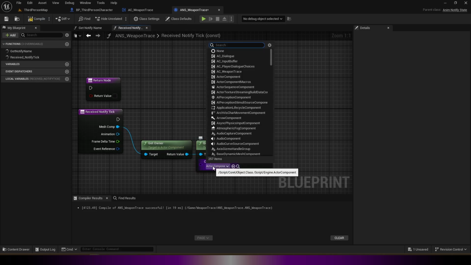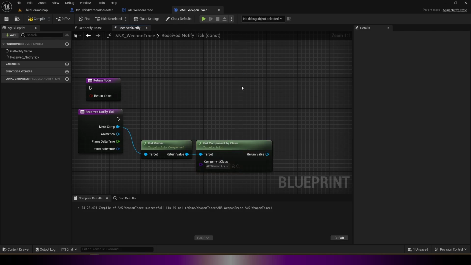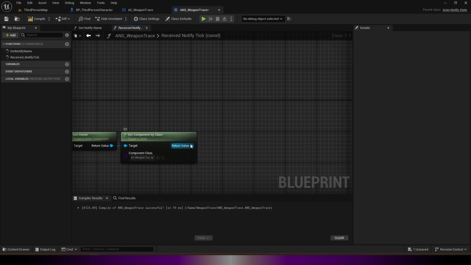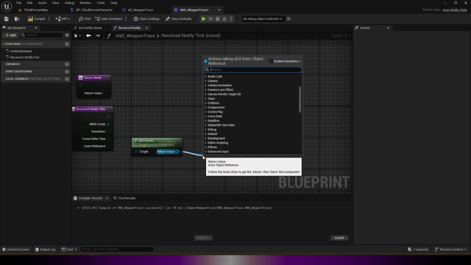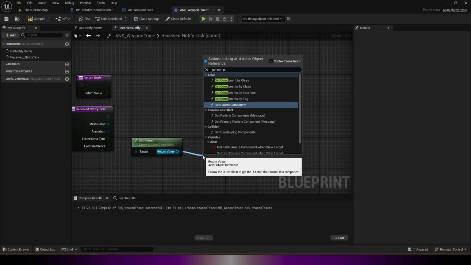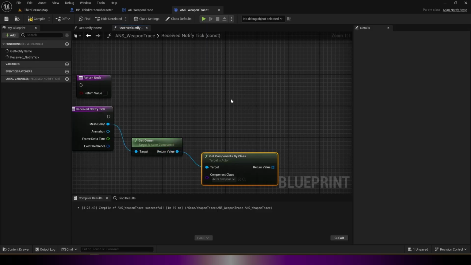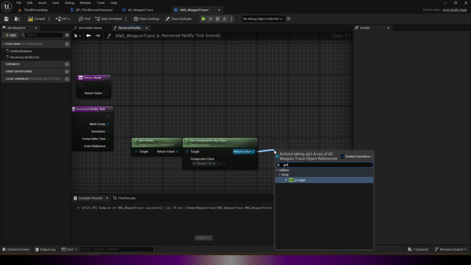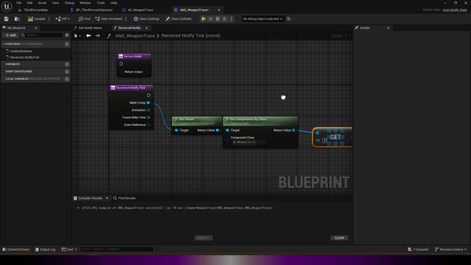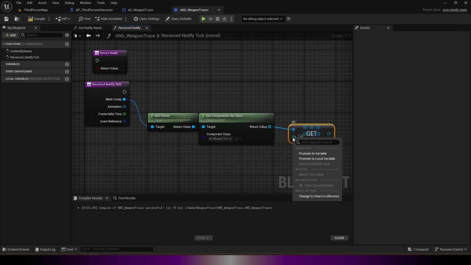That component being our weapon trace. No, actually we need the get components by class. So get components, the one with the S, the plural, because we can have multiple of the weapon trace things. That is why we have the trace slot input.